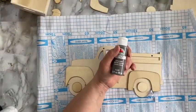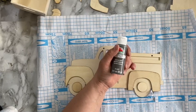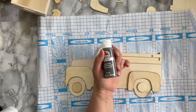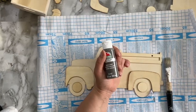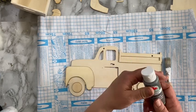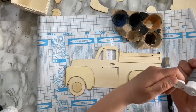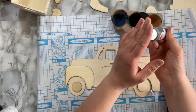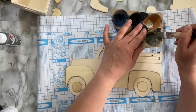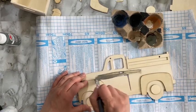After I took everything apart, before I put it together on the other side, I wanted to get this side painted because I needed a base for the galvanizing. So I wanted to paint it first so it would have some time to dry off, then I'd work on gluing the other pieces together, paint that side, and then the other side would be dry and I could start galvanizing. I took that pewter paint and painted just a light coat on the truck everywhere except for the crate piece, because that was going to be a different color.